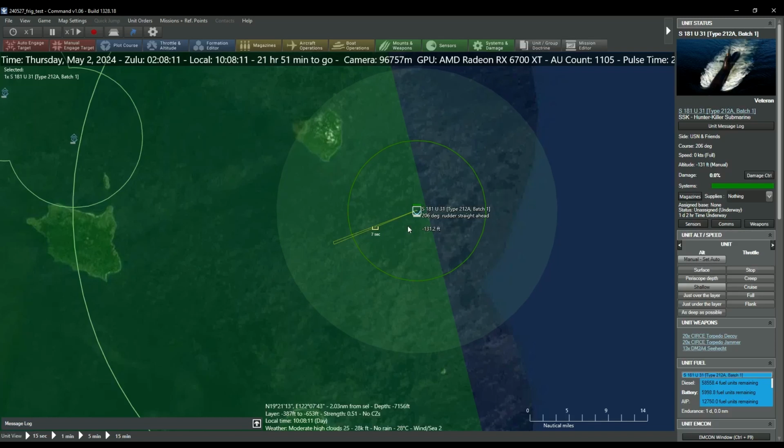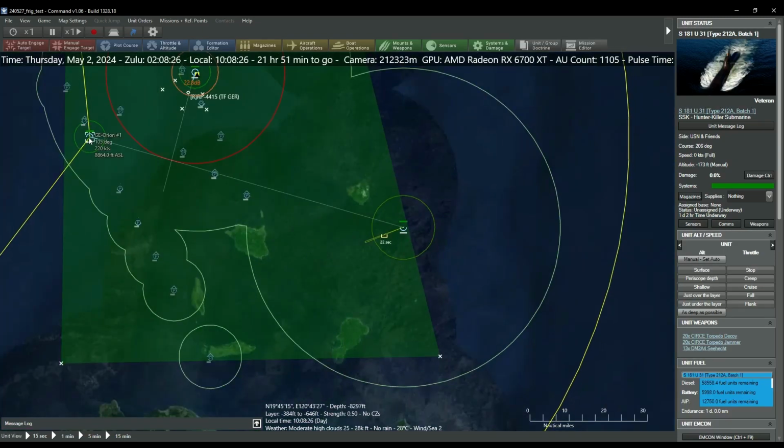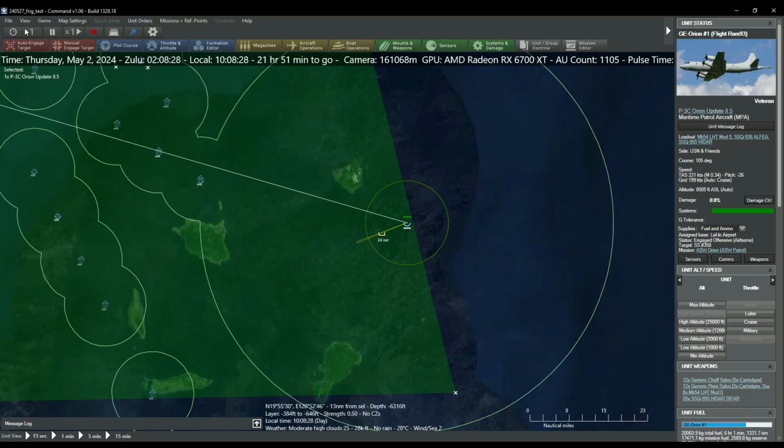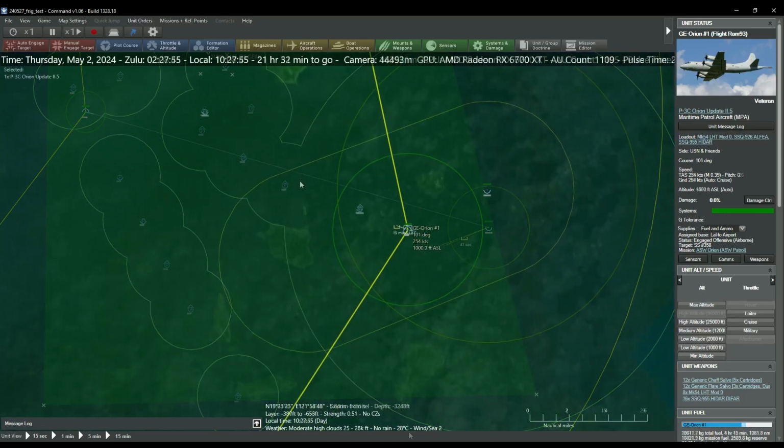So I guess the best decision actually is to... Actually, we're just gonna dive as much as we can in the hope that maybe he doesn't even realize that we're here. And we'll have the Orion to finish the job. Because we really don't want him to see us. And for the moment, with the diesel sub, you actually don't make any noise at all when you're standing still. So there's a good chance that we're still undetected.